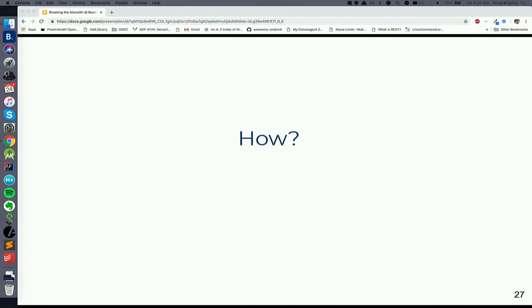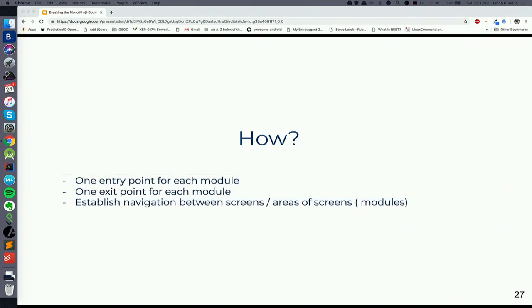So how? How to use it the best way? Have one entry point and exit point. And then establish a navigation between the screens or areas of modules. So why I'm straight away diving into screen stuff here, I will get onto that very soon. But yeah, this is what I want to focus on, that if you have only one exit and entry point for your module, it becomes very deterministic to test the flow of the app or the modules that you have, right? And they can be tested independently because you know how the user is going to come in and you know how the user is going to go out. So if that's figured, all you need to test is the internal business logic working fine or not.